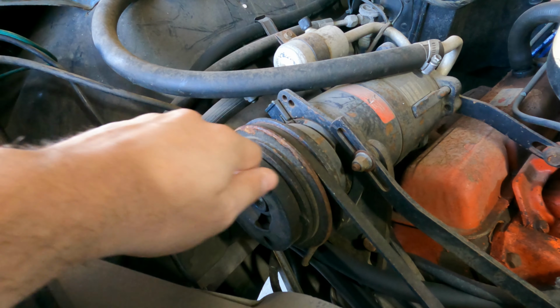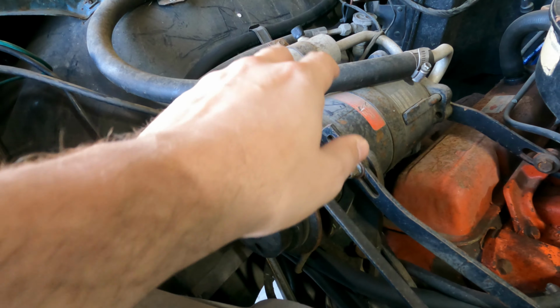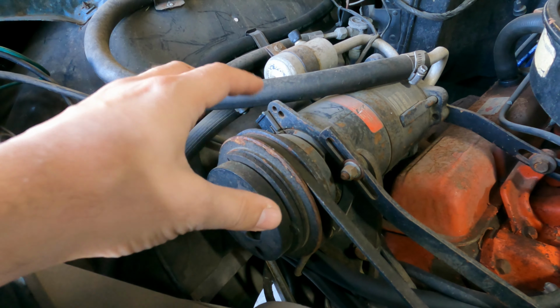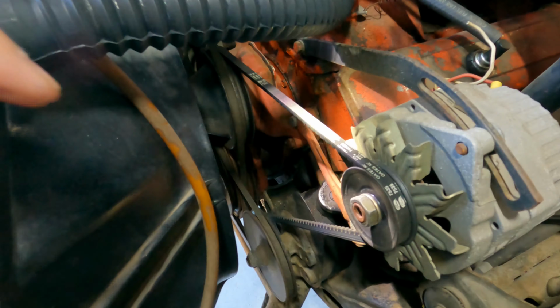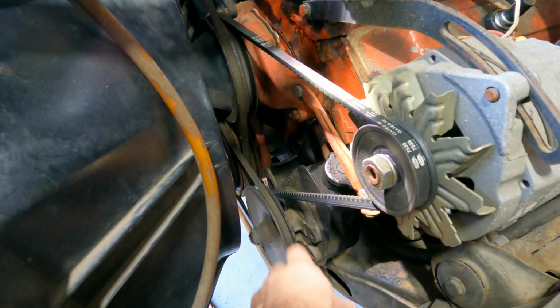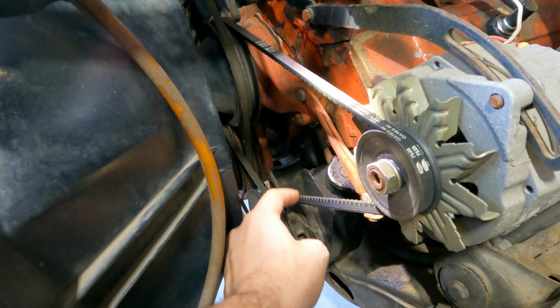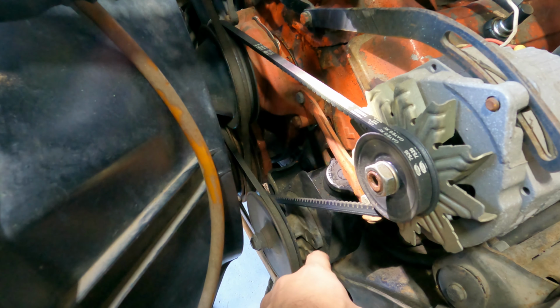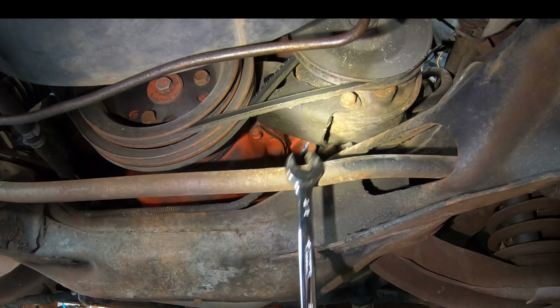You just loosen it up so that you can get the belt off of there and then loop the new one on, push it back, either using a crowbar or a screwdriver or just, you know, muscles, whatever you wanna do. So I should say, to get some of these belts on, you're gonna have to loop them over the fan. The two bolts, there's one here in the back and one down here in the bottom, I loosen enough that I can get this loose. And then when I tighten it up at the end, I'll just put a crowbar in this edge right here and be extremely careful pressing against this reservoir and try and get it back where I can tighten it. So here is the bottom bolt holding on the power steering pump.